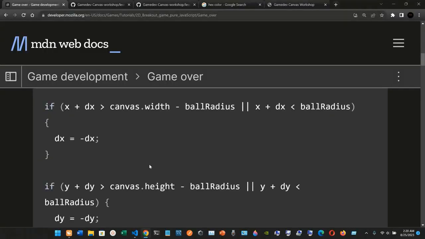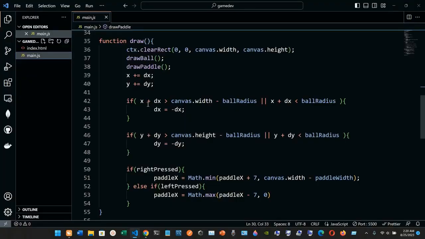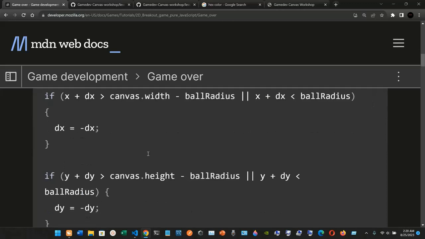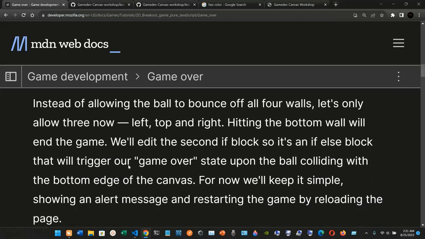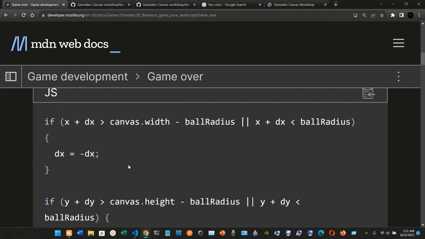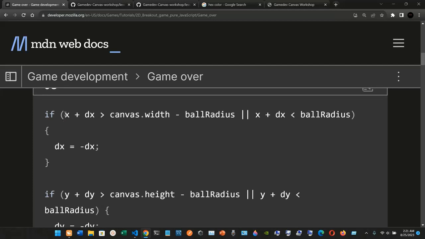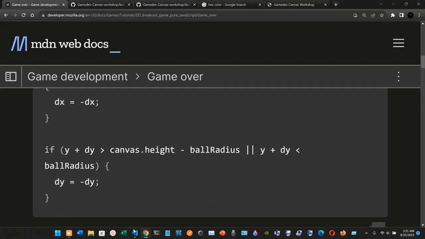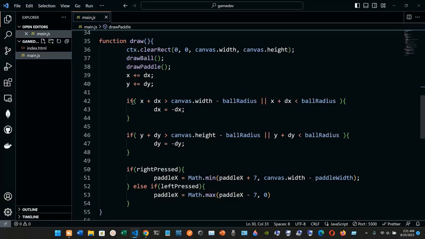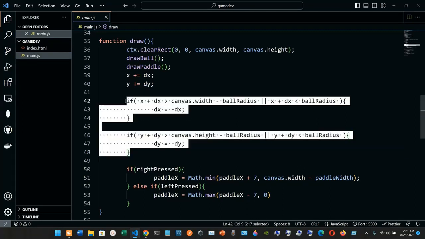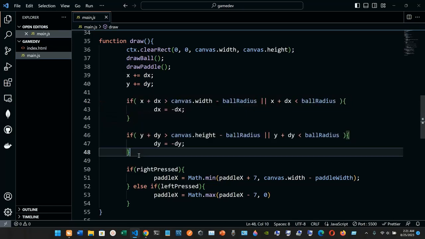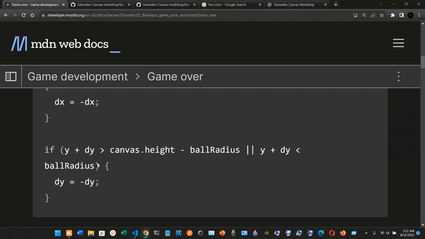Here we have these if statements with the variables x and dx, and y and dy. So it's gonna be this whole block of two if statement declarations.